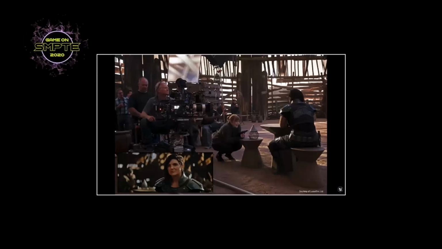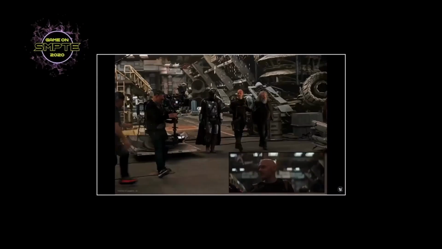In some of these shots, you'll see interiors where there's foreground set builds, but then beyond that is the LED screen providing the lighting and the time of day, and the shots turned out really nice. Similarly, here's an example from the hangar where there was a foreground set build with props and pieces, but beyond that, everything else extended into the hangar was all done through the LEDs virtually.